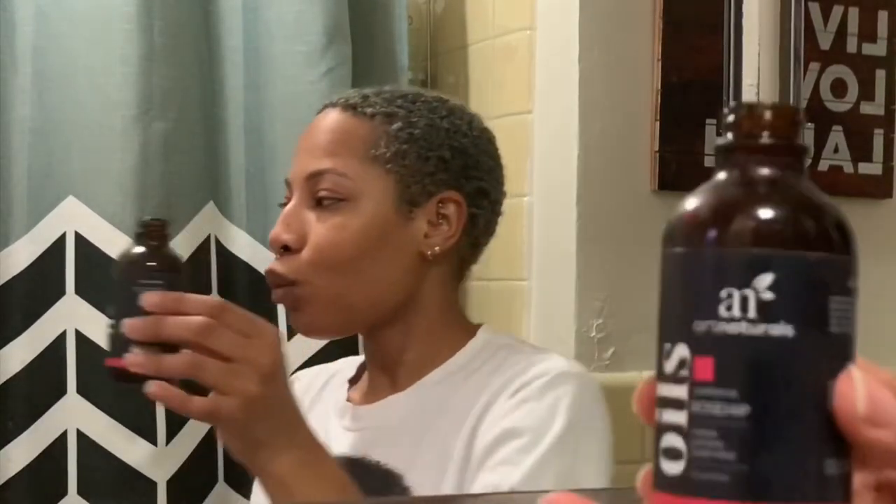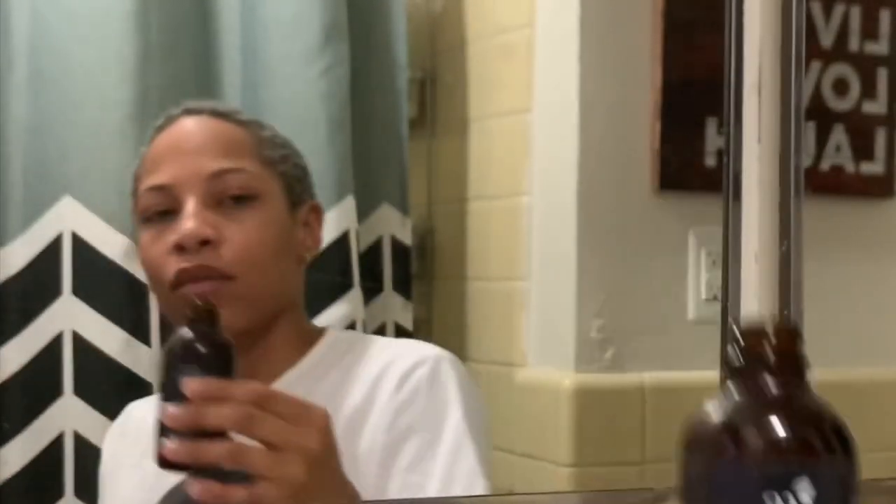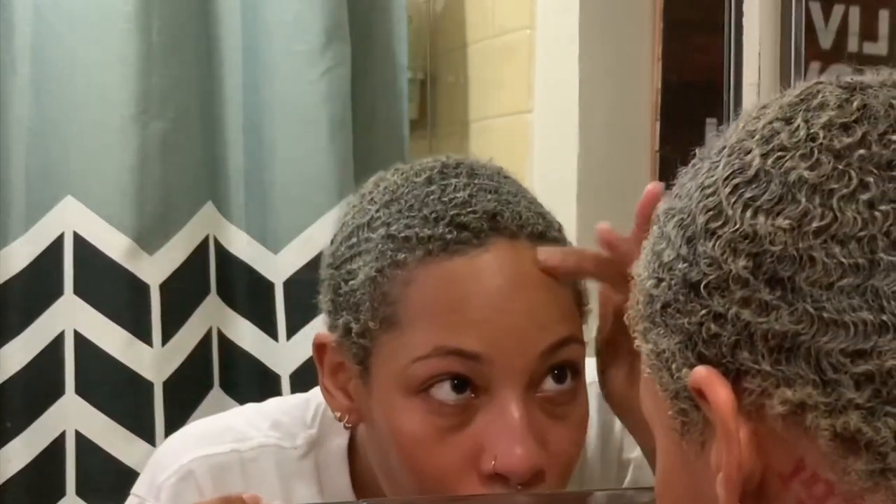The next thing that I go in with — the key to my glowing skin — is this 100% Pure Rosehip Oil. I also mix in Taminu Oil. You'll know that they're both pure because of that color; they are both an orangish color. I take that and I rub it all into my skin, all over my skin and down my neck. Got to make sure that you're moisturized all over. This is how I achieve glowing skin right here — the key is rosehip oil. It also keeps your blemishes and breakouts at bay too.